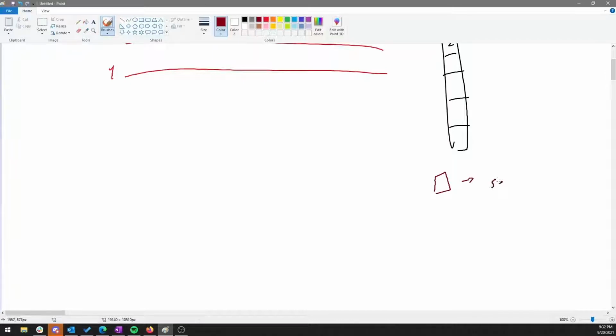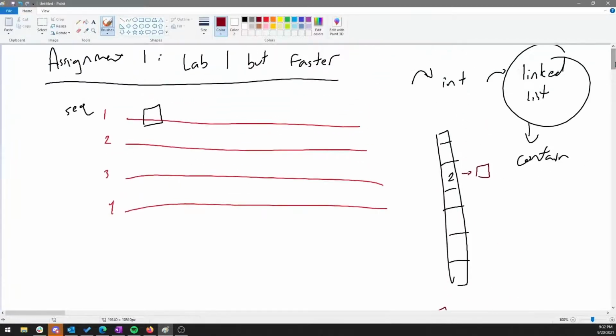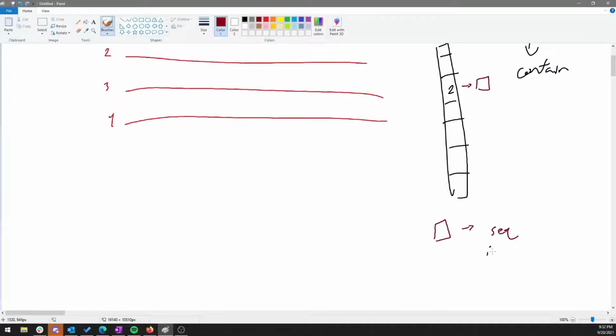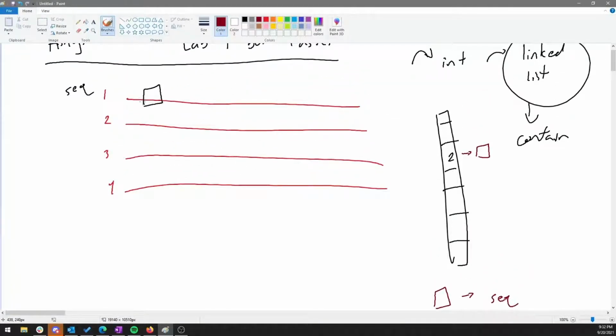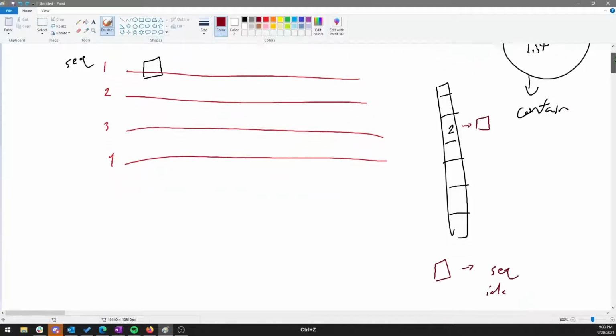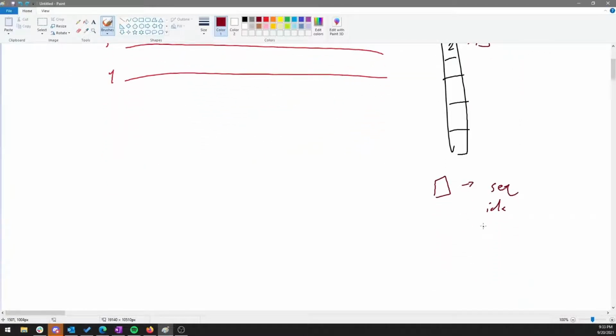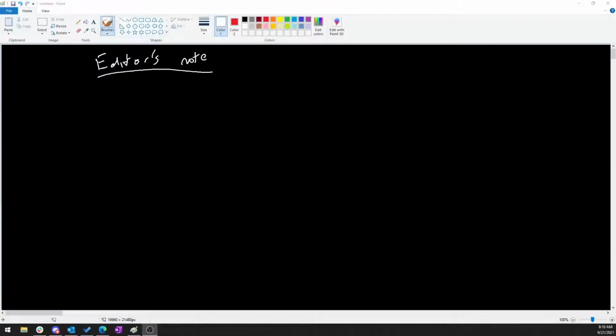You're going to have a sequence, which would be this number, and an index, which would be where your actual guy starts. So his index is right here. And then you would have a next, which just points to your next guy.